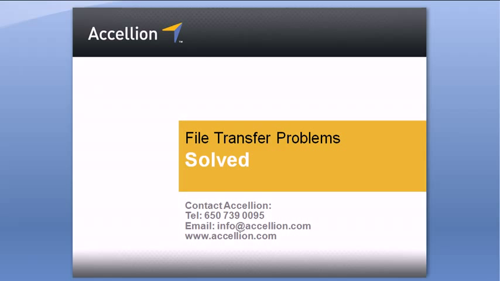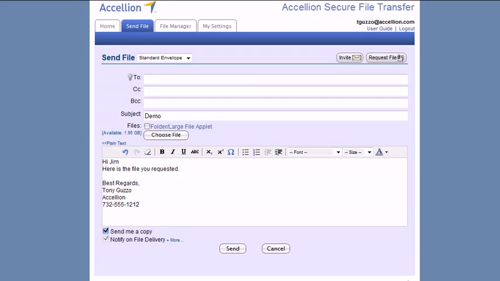This video demonstrates the use of the Accellion web interface for sending and receiving files securely. After successfully logging into the Accellion web interface, you're presented with the Send File page. To begin to construct your email and attach your files, start typing in the recipient's email address, and as you can see, there's an autocomplete list that comes up, and these are addresses I've sent to in the past using my Accellion web account, or any addresses I've added to my contact list.